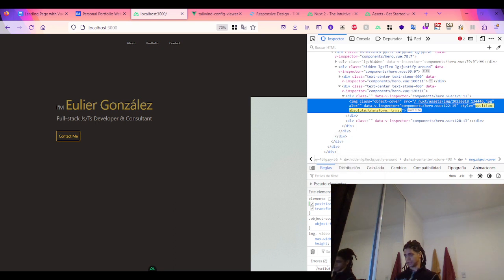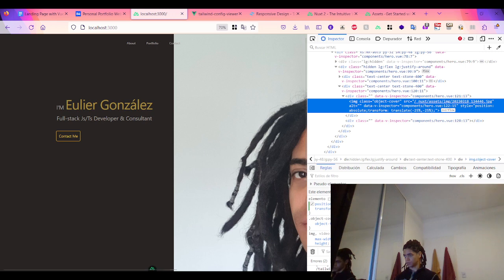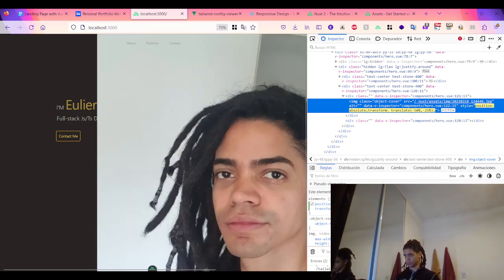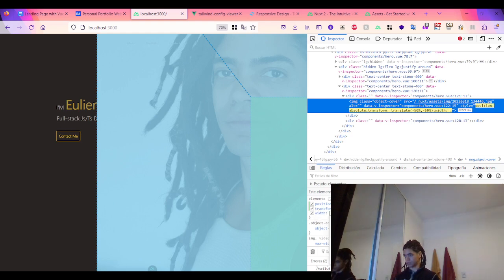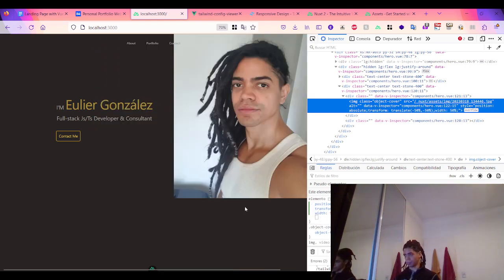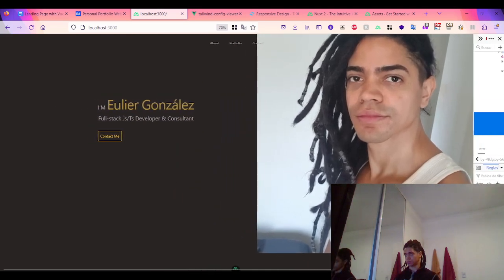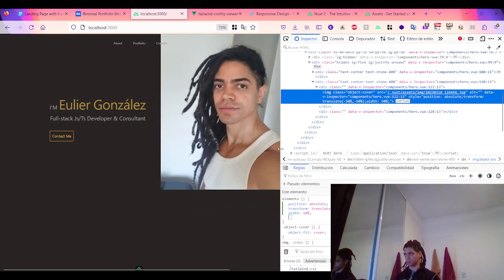You're going to use translate to translate that element minus 25%, or something like this, 50% and 50%, while making the image width 50%. But the resize is still in there. I just want to stick that image in there and then move it.